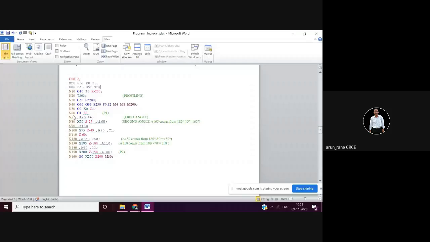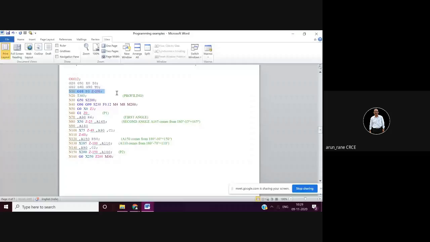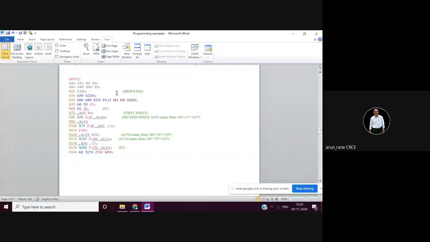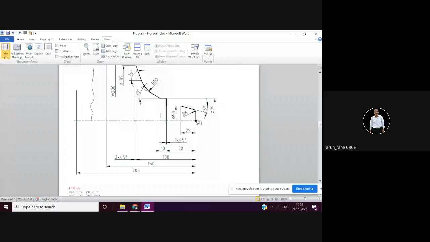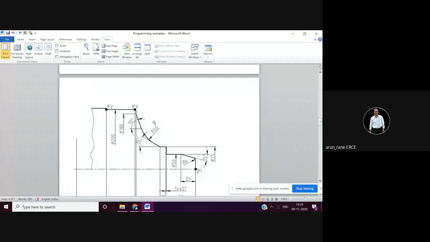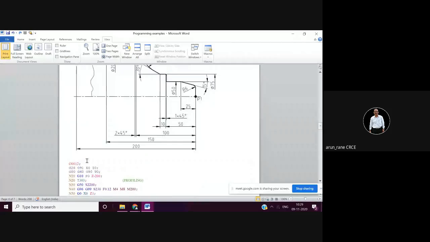Then this is wrong, so you can delete this because it is going Z minus 200. Z minus 200 rapidly, so it will hit somewhere, it will crash. I'll simply undo again and show you again. See, G0 Z minus 200. Suppose in this case your Z0 is here. So Z minus 200 means from here it will go 200 in the minus direction. Suppose this is the position of X100, with respect to this line it will go 200 minus, so it is going to crash. That's why I deleted this block which is wrong.